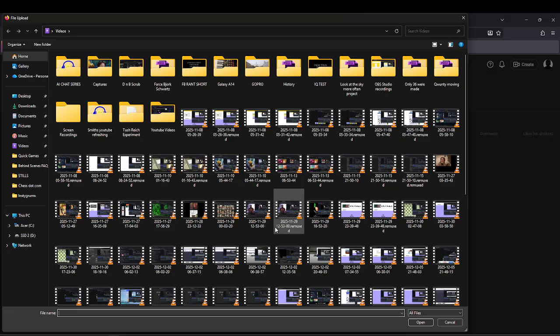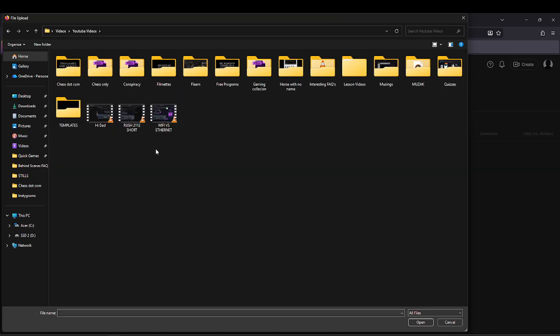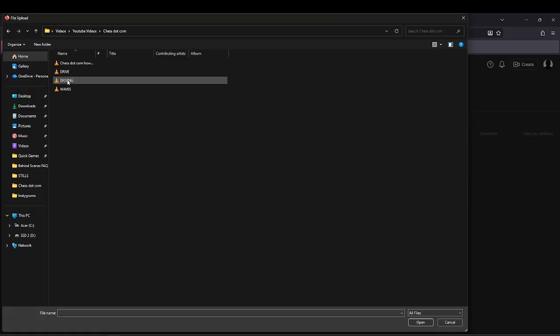So okay, what happened? This is the Instruction 1, isn't it? I'm kind of getting confused. Okay, chess.com.